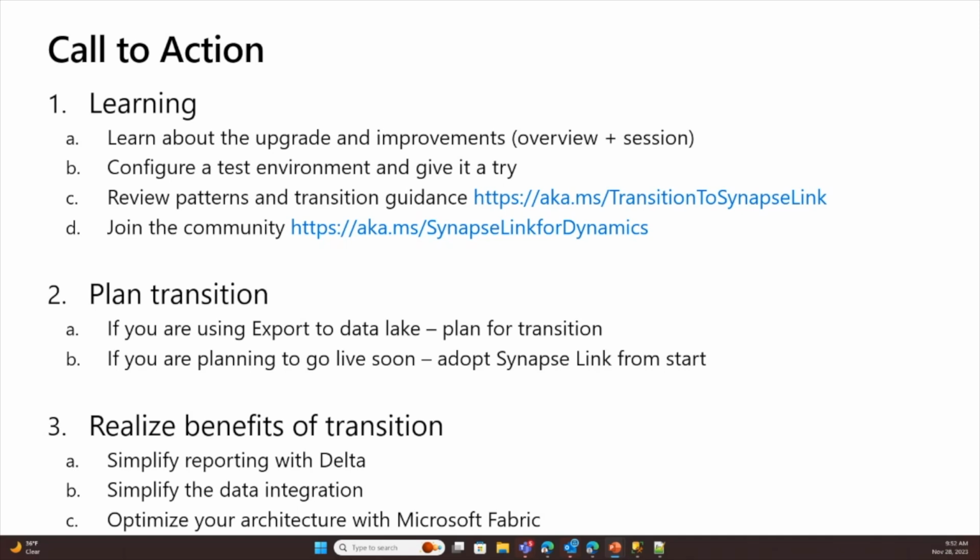Absolutely. I think that's a good question. What we are doing is, as you set up this Fabric link, or even Synapse link for that matter, and you select the Delta conversion, we are converting your data into Delta Parquet format in near real time, right? And that data is easily available for reporting. Some of the challenges which you had with directly accessing the CSV data with export to data lake, like read-write contention, go away, because Delta is a format which provides ACID, atomicity properties, right? So you can directly build reports on that silver layer.